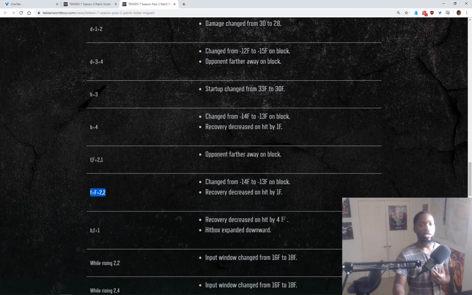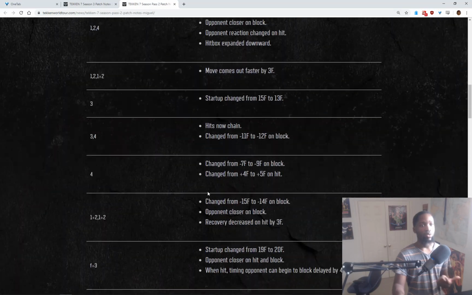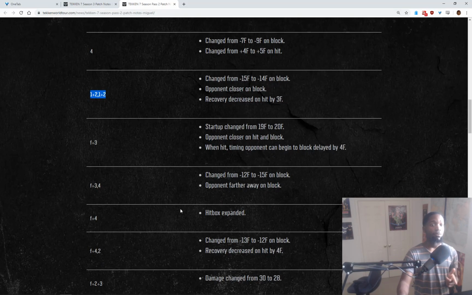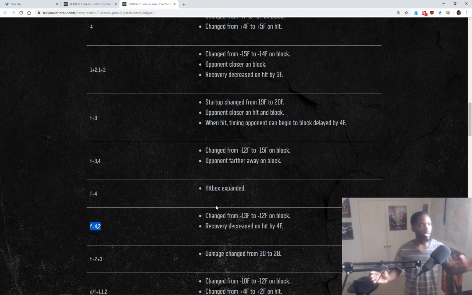4-4-2-2 right here. Making 4-4-2-2 -14 to -13, making 1+2 1+2 -15 to -14. So that was great changes. And making forward 4 2 from -13 to -12. So they're encouraging you to use pokes, and they're discouraging you from using mix-ups. If you look at it, you know what I mean, for season 2. Okay, fine. This is the way they want you to play the character, right? And I actually disagree with that, but I see what they're doing.